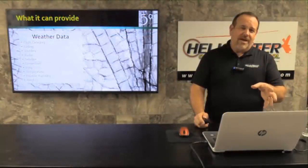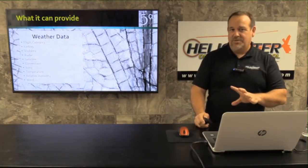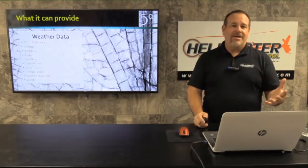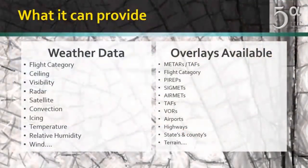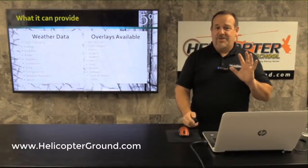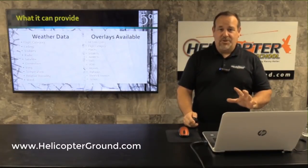You can see everything or only those things you're really interested in, depending on what altitude and area you're flying in. Available overlays include METARs and TAFs — you can click on them and see what they say. Real-time flight categories, PIREPs, SIGMETs, AIRMETs, TAFs, VORs, airports, highways, state and county borders, terrain, and more. You can customize this thing down to whatever your needs dictate.